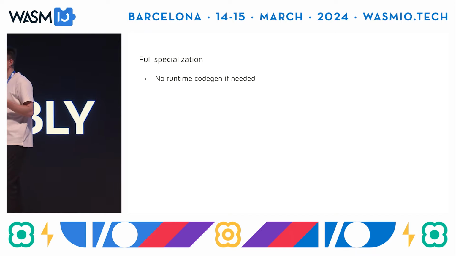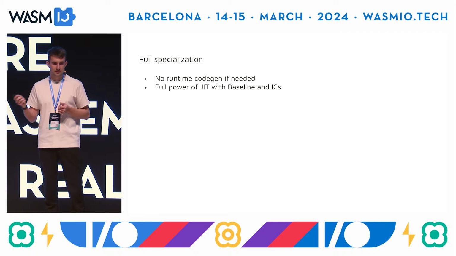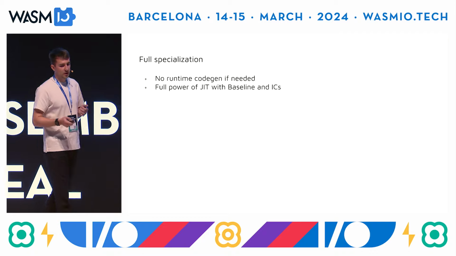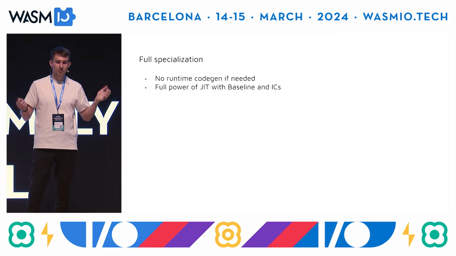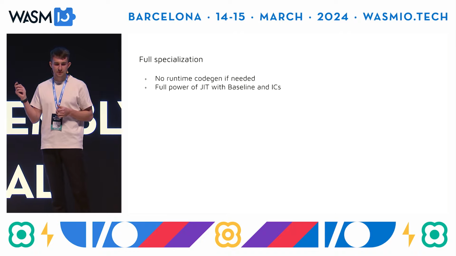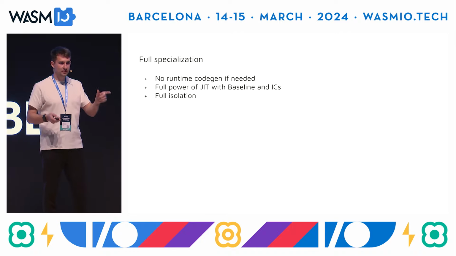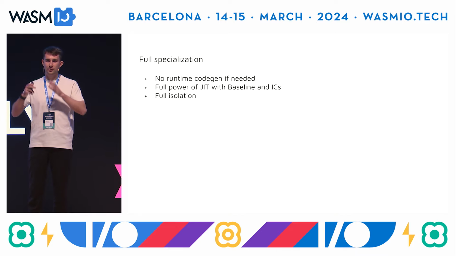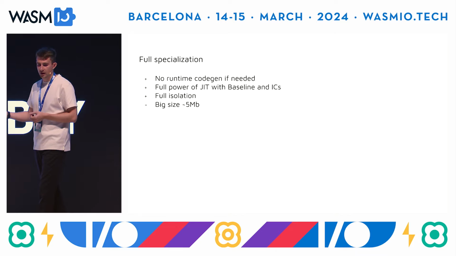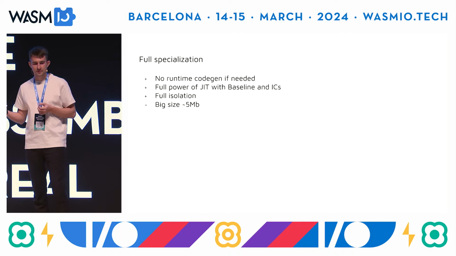It's good because you can then disable any runtime code generation if needed. You have a full support, full power of JIT with baseline and all kind of ICs. And you will have a full isolation because it's one module per your source.js. But it still has a big size, around 5 megabytes.